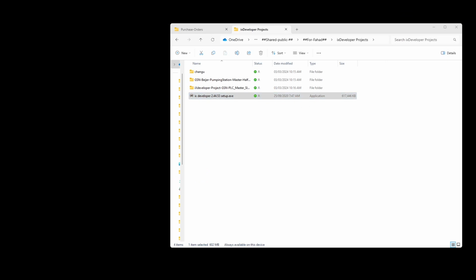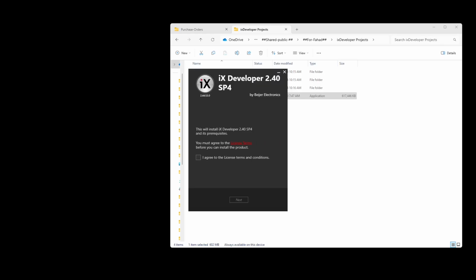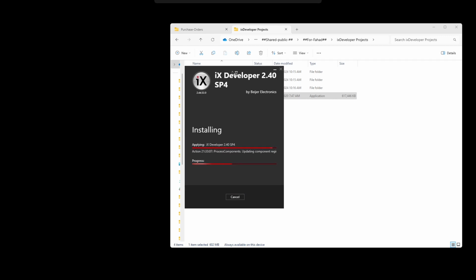This is essentially a 30-day license, but what you could do is consume all 30 days and then reinstall the software again. There is no persistence required for the software licensing. It's a very straightforward utility. Maybe the current version is beyond 2.40, but what I'm installing is a previous, stable version of it.